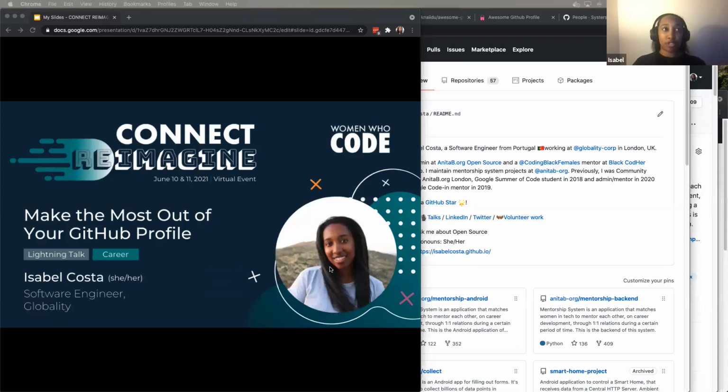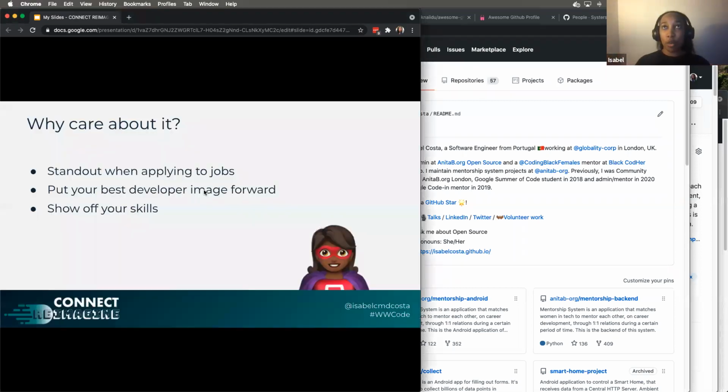exciting topic to me. So I want to talk about this because let's first start, why should you care about it? I think you should care about this because nowadays, at least for developers, GitHub is one of the platforms that you can promote yourself as a developer, right?